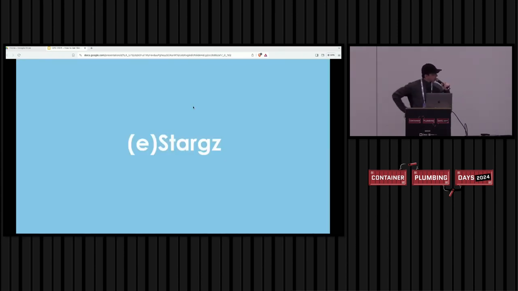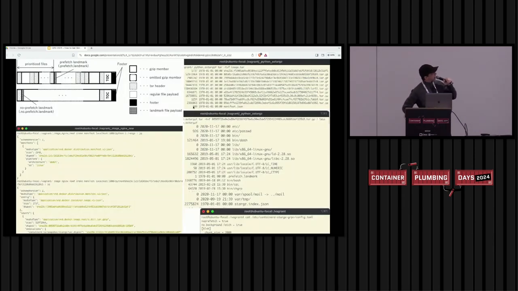And with Stargz, you have a similar setup. You have an index, you have range calls, but the layer index is a part of the layer itself. But for that, the layer needs to be rebuilt. So instead of having one tar file that's gzipped, you have a whole bunch of tar files where each file in the layer is tar archived and then gzipped, and that makes it possible to access the individual components.